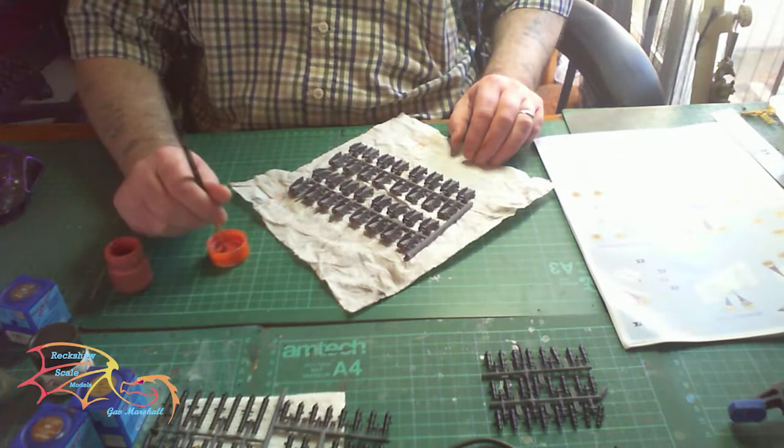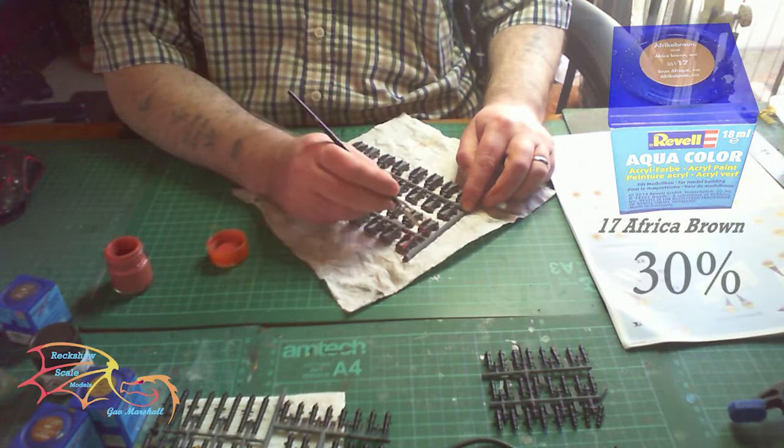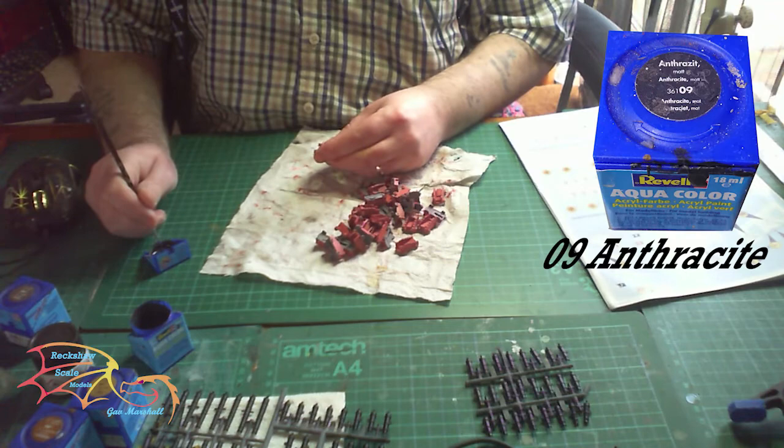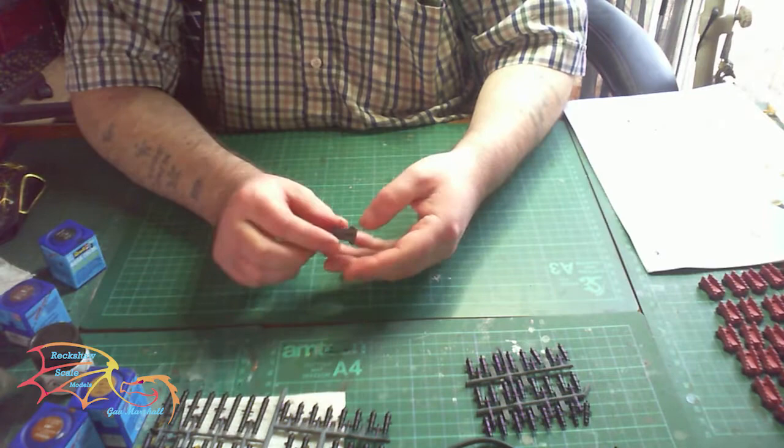But moving on to the cannon mounts, and it's a mixture of 60% of 36 common red and 30% of African brown, number 17, and lastly 05 white 10%, and that makes up this colour. It's like a terracotta colour, and it's Revell Acrylic 09 Anthracite, and this is for the wheels on the cannon cradle. So they take some time to paint, but this is a finished one there. You can see the size of it. I wasn't sure of the colour of it yet, but in the end I quite like it.